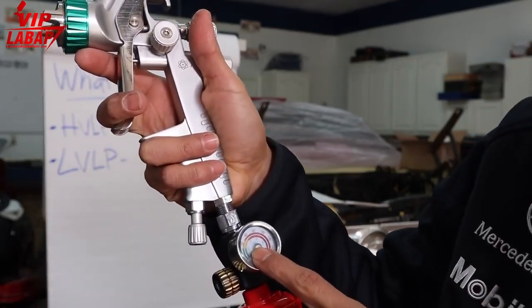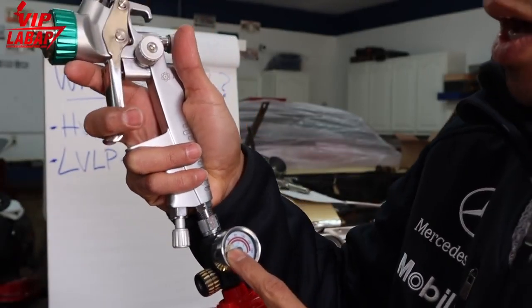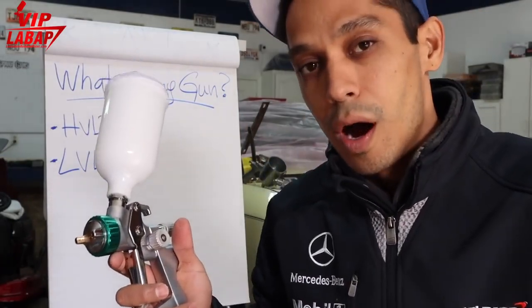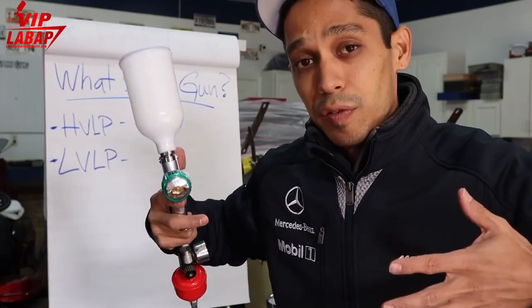So if you're a newbie, then I would recommend making sure this is set to about 25 PSI when spraying any kind of base coats or clear coats. Clear coats, you're gonna wanna up the air pressure a little bit so you get a finer atomization for better flow out.